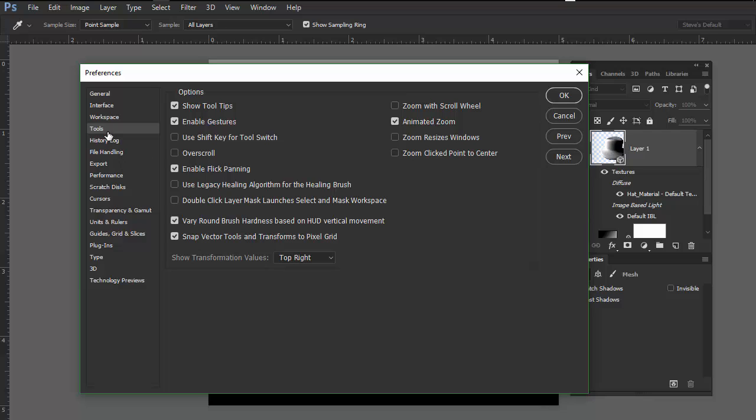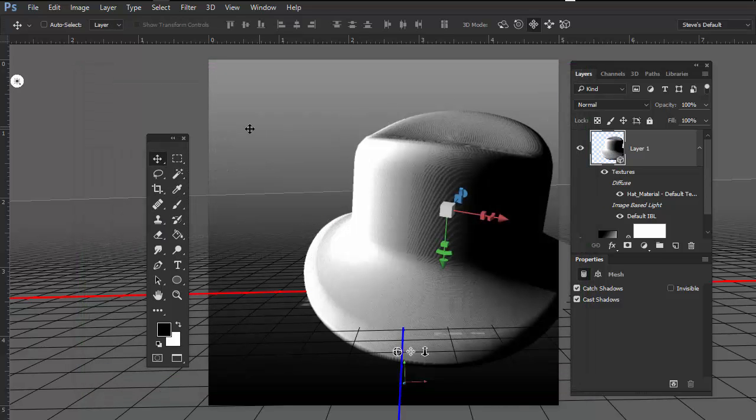But yet, I'm going to go target the tools. Okay, there we go. Right down here, we have use shift key to enable tool switch. I turn that off. That way I don't have to use the shift key to alter through these various tools.